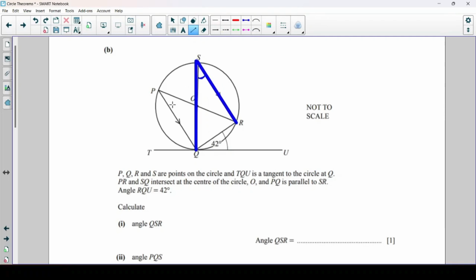Now I know that this one's equal to that one, but I don't know what that one's equal to. Let's maybe connect up that triangle there and draw in our tangent. Is it alternate segment theorem straight away? Yes, it is. I've got my kind of Z shape, but again, it's not alternate angle, so it's not that one. It's this one at the end here. And from the alternate segment theorem, QSR is equal to 42. So they're straight away starting you off with the alternate segment theorem for 1 mark there, which I think is kind of tricky.